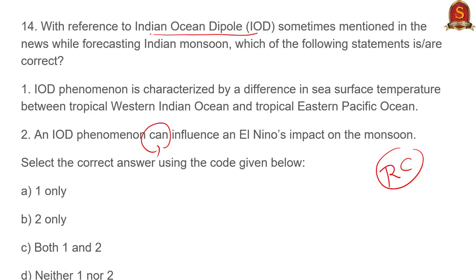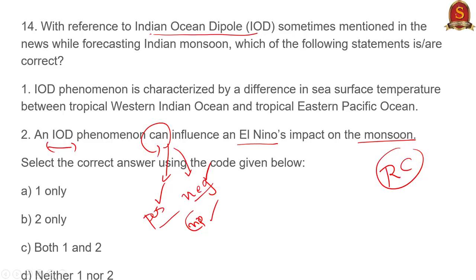If you have worked for UPSC, you'll definitely know the Indian monsoon. You will definitely have studied about El Nino also. You'll definitely would have studied what exactly is Indian Ocean Dipole. You'll at least have a vague idea. See, if the question was about Indian Ocean Dipole can positively impact El Nino's impact in Indian monsoon, or Indian Ocean Dipole can negatively impact El Nino's monsoon, or there is no effect on Indian Ocean monsoon, these are specific statements. You're simply saying that there will be an increase in rainfall or decrease in rainfall, or there will not be any impact in rainfall.